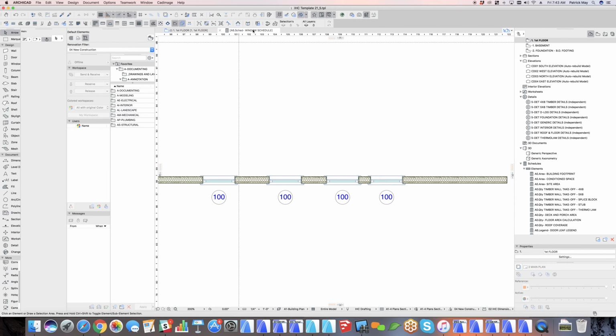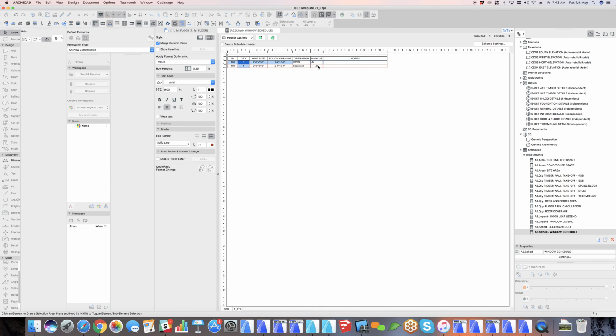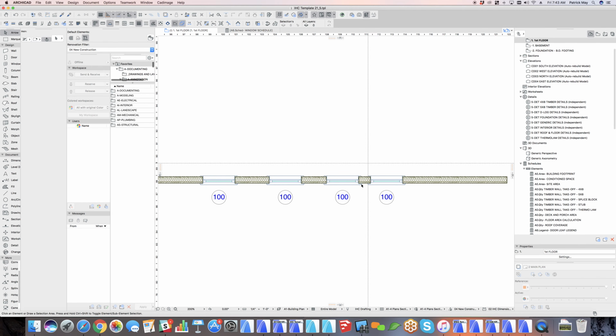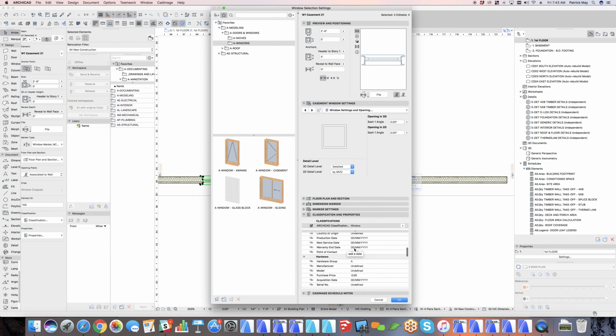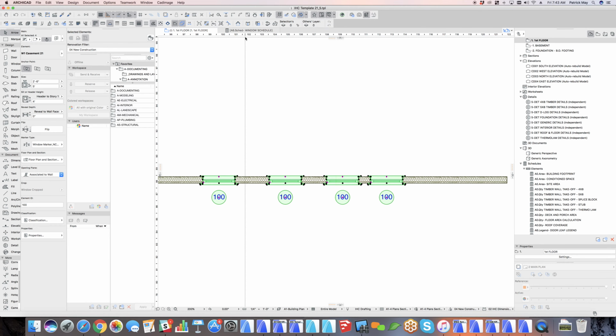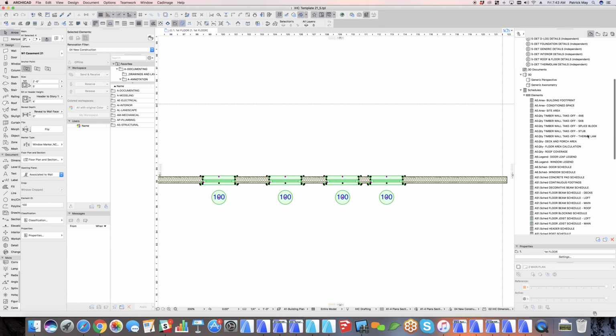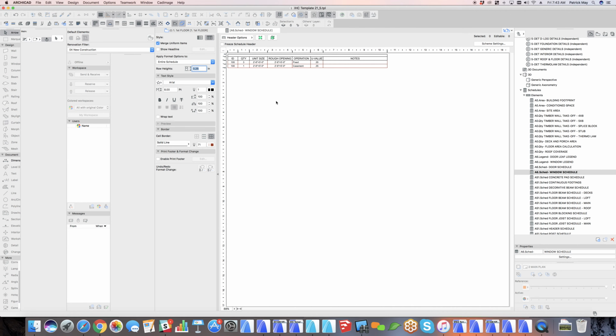Now when I come back into the window schedule, let's go back into our window settings here. So we changed those defaults. Now we've got 0.35 there. Let's refresh that schedule. Come back into the window schedule. We should see that update to 0.35, and I can see the default for these ones changed to casement, or changed to fixed. Now if I wanted all of them to be back to awning, I can even change that directly in the schedule, and maybe my awnings are 0.32 and my casement is still the default 0.35.